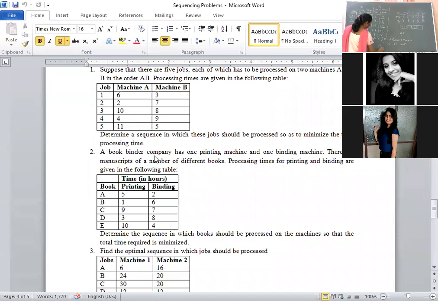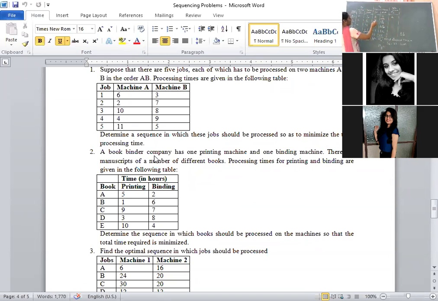idle time for machine B. Easiest way, I will explain that. Listen carefully. Here we will write idle time for machine B. If you observe carefully, machine B, initially how many hours is it vacant? 2 hours. It is idle for 2 hours, because the second job is performed on machine A, that's why for the initial 2 hours, till machine A finishes, machine B is vacant. That's why 2 minus 0, 2.